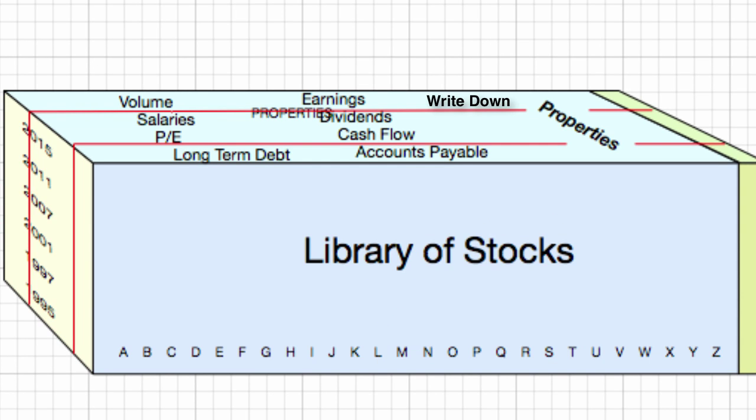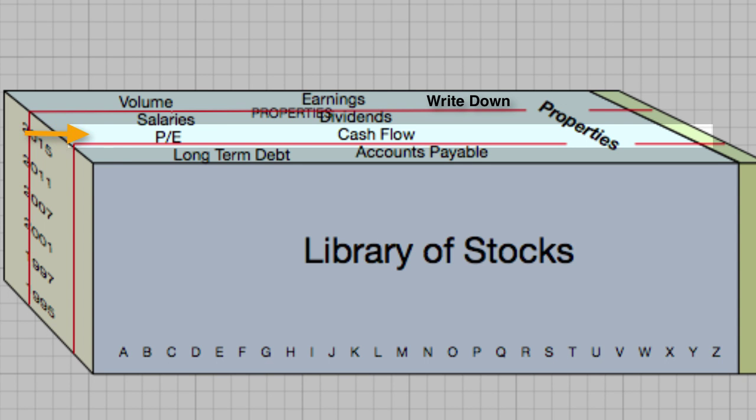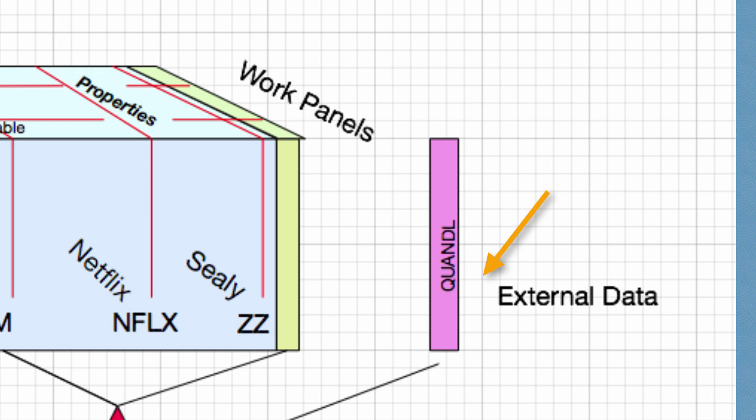Now, as you remember, each company record has many properties. I picture these running in long halls from the front of the building to the back. As you walk in the front, you'll see properties like accounts payable and accounts receivable. The properties write down and write off are near the back door. Each property has an assigned row for all stocks. If you scan for PE, your search will examine the data in just that row for all stocks from A to ZZ.